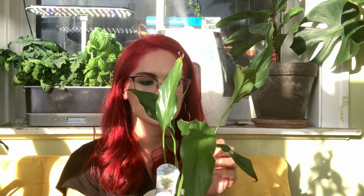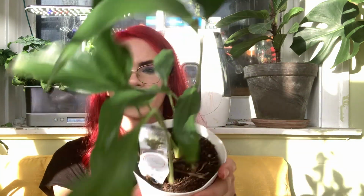They actually produce white flowers. Now, she already produced all her flowers. I don't believe they'll have any during the winter. I'm not really gonna hold my breath on it. But it's pretty fuss free. I have mine in my bedroom and it's low light in there, and it still had new growth and put out flowers and everything like that. It hasn't really seemed to have any issues, but it needs low to moderate light and allow the soil to dry out in between waterings, kind of like you would a succulent almost, especially in the winter time. Like I watered this a week and a half ago, and it's still pretty moist.